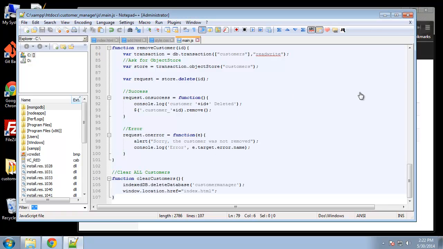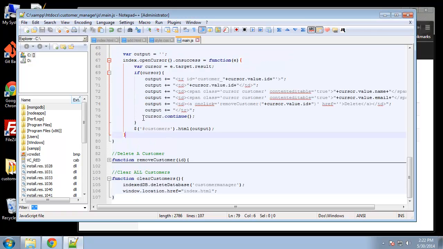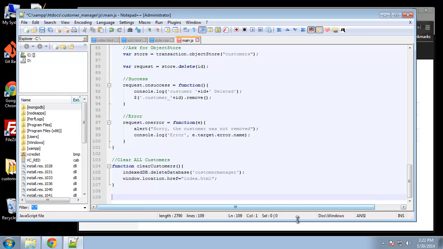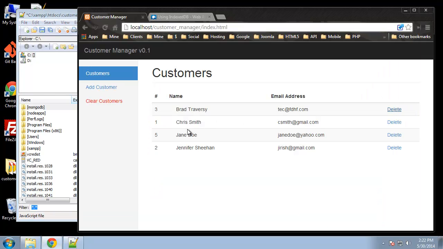Now applying this functionality to these elements is going to be a little different. We're not going to create a customary function like we have with the other functionality. Alright, so what we want to say is when we click on a span with the class of customer, which is any of these, we want to run a function. Okay, I'm sorry, not when we click on it, but when we edit it and then we click out of it. Okay, that's called a blur. That's a blur event. Okay, so we want to use that.